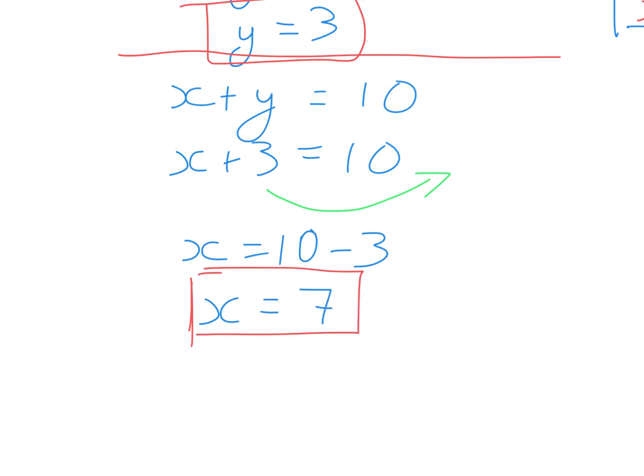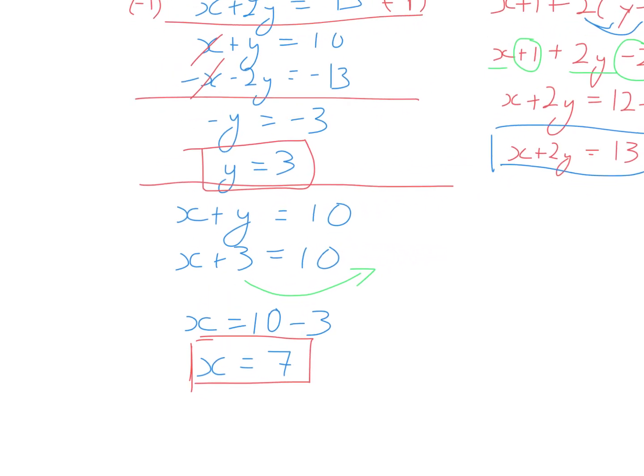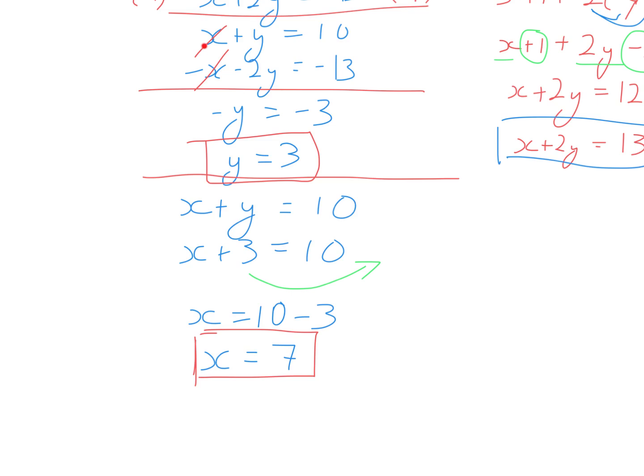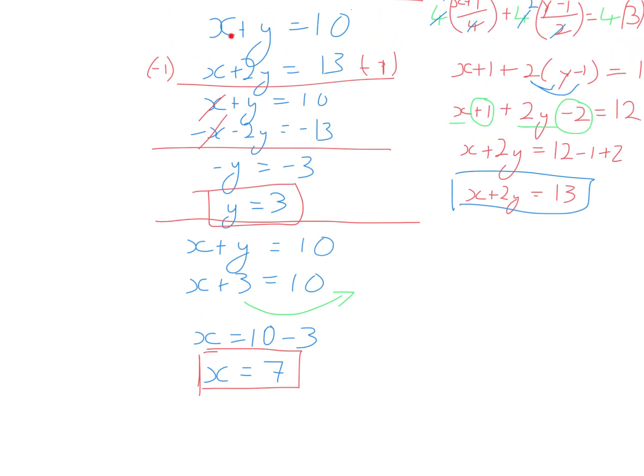Quick recap, everything we've just done is very similar to what we've been doing so far from this point onwards, where we have two equations and we're trying to cancel out one of the variables. We do that and then we're left with an equation for y in this case, solve for y, then go back to one of the original equations and substitute in the value we do know, which in this case y is equal to 3, and then we can solve out for the second equation.